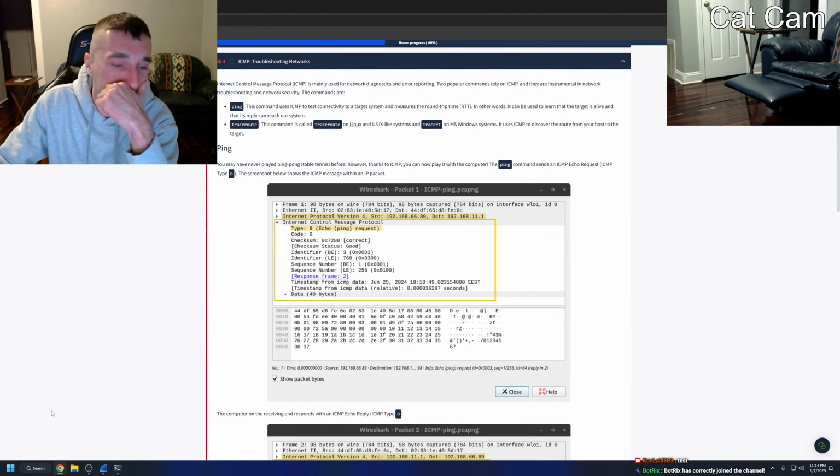For example, we use -c 4 to tell the ping command to stop after sending 4 packets. Does that work on Windows too? Ping google.com -c 2. Damn, I didn't run it as administrator. Probably works for Linux.